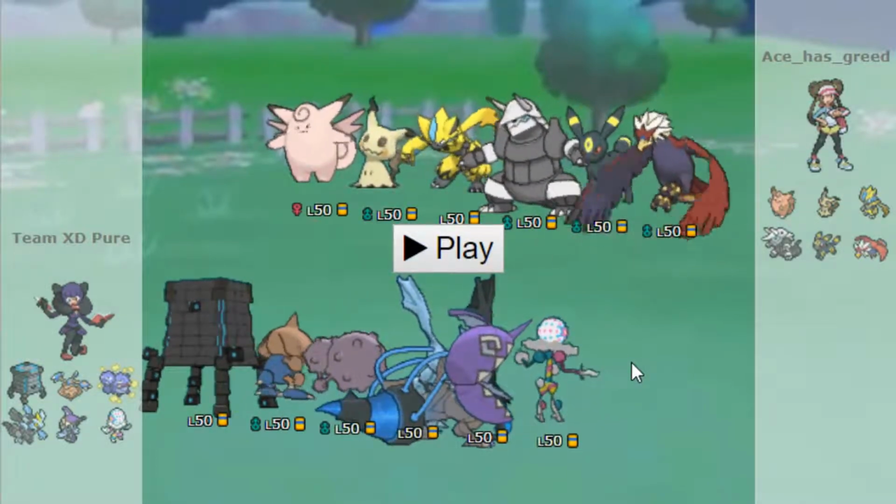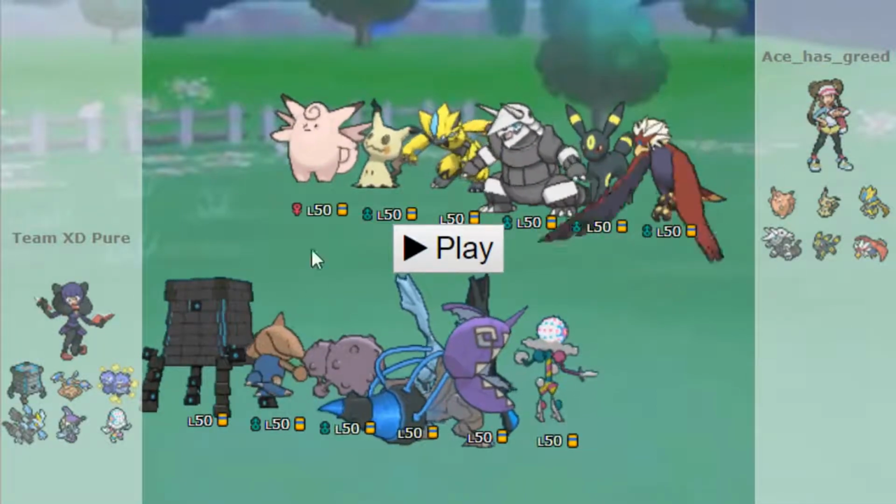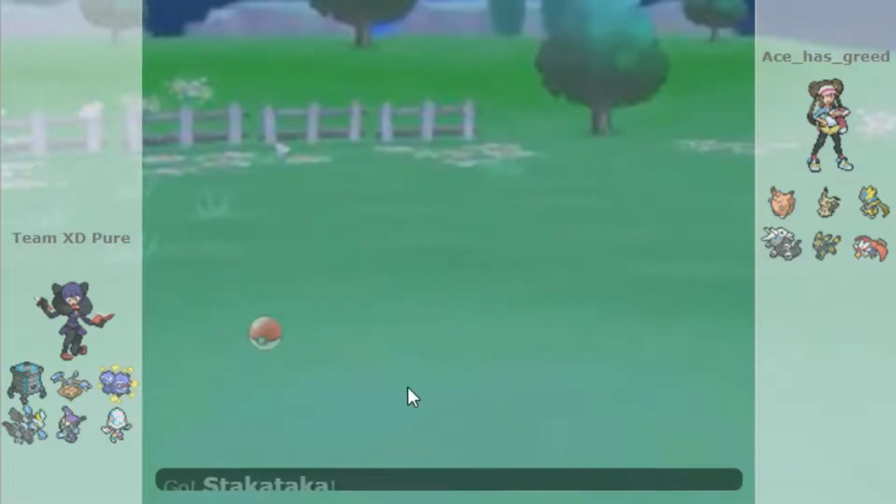versus my team. And I think overall, unless he leads the Aggron, I think Stakataka is a very nice lead versus whatever he really wants to do. So let's get into the game.